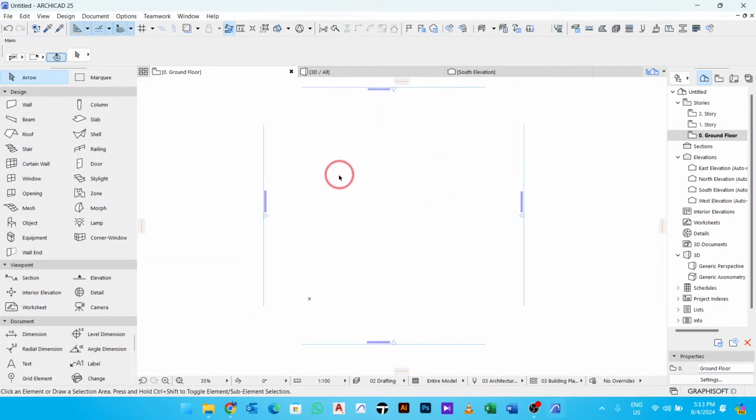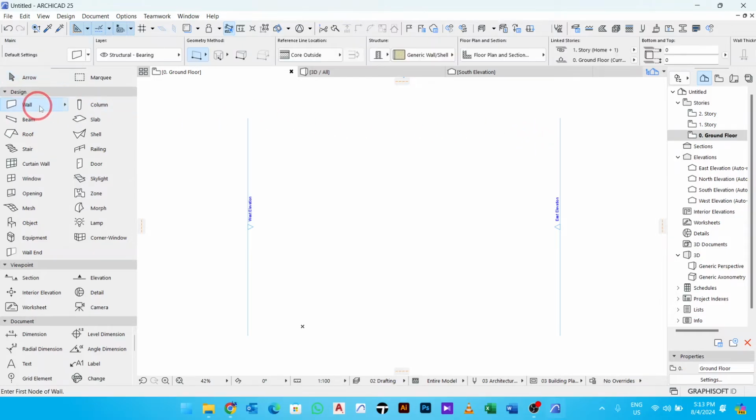So once you're through, maybe if you want to create a simple wall here in Archicad, layers have already been created for you by default. For example, let me click this wall. As you can see, the layer for the wall is under Structural Bearing because it's a structural bearing element. So for me, I normally differentiate each and every element independently by their layers.